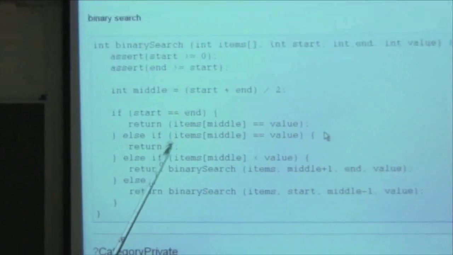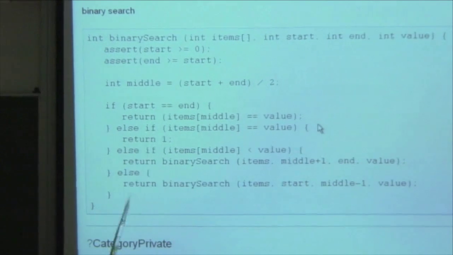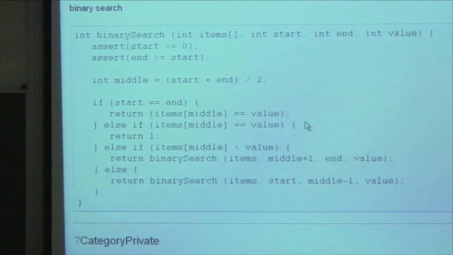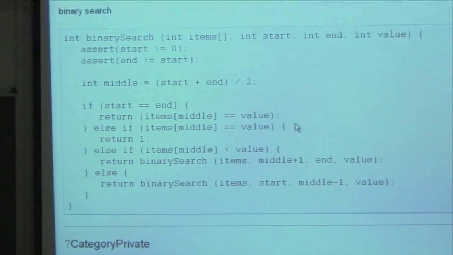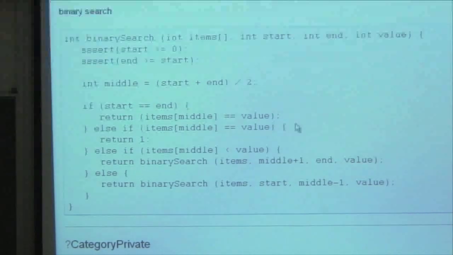But in this case, I would argue that dividing by 2 to find an average, when we've given it the name middle, is fairly clear. So probably this is one of the cases where you can break the style guide and get away with it. You are always allowed to break the style guide, by the way. You just have to convince your marker, your tutor, that your way of breaking it is clearer than following it.